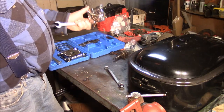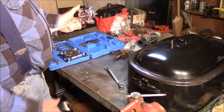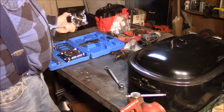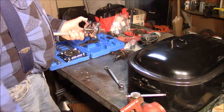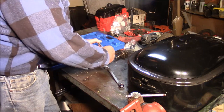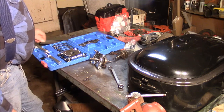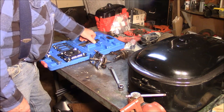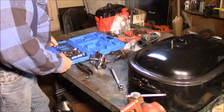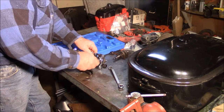Usually X-Torx, because usually X-Torx is where the case gets pounded out, and I believe this probably came off an X-Torx, where the case gets pounded out on the PTO side. Then when you pull the saw apart, the bearing is still on the crank because the case bearing pocket has been beat to the point where it can no longer hold the bearing with any resistance, you know? So that's the backdrop, I guess. And then, again, this is a Harbor Freight tool. While not the best quality in the world, it's good enough to do this kind of operation.